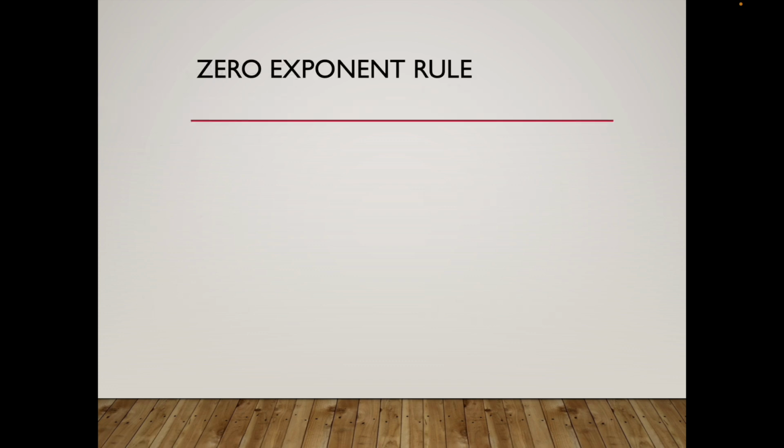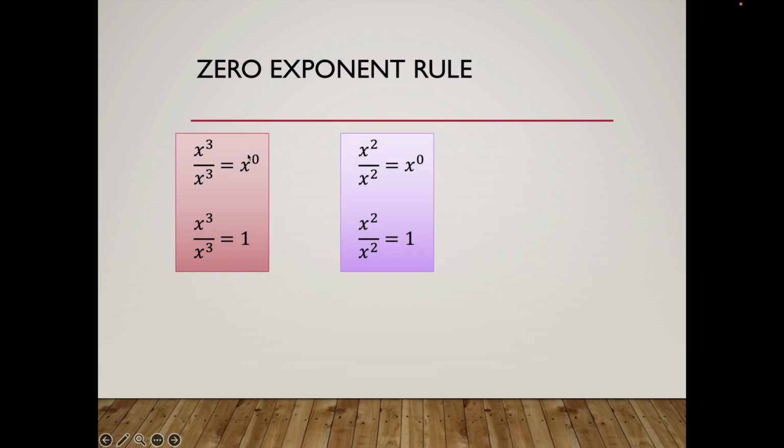Next, we're going to talk about the zero exponent rule. So if you remember something like this, where you would subtract your exponents, you would get x to the 0. But at the same time, you should also know that something divided by itself is also 1. So in this case, it's kind of like we're given the same thing. Here's another example. So I have 2 minus 2 gives me 0, x to the 0. But then I also know that anything divided by itself is 1. And my last example, x to the 4 over x to the 4, you subtract your exponents, you get 0. But you also know that when you divide two of the same things, you get 1.